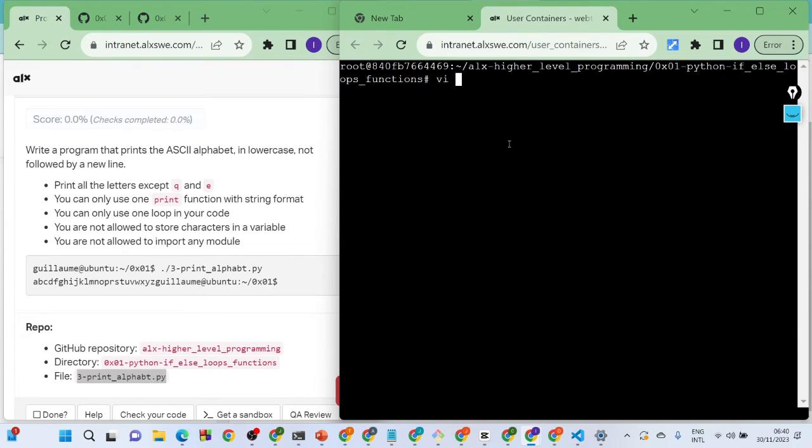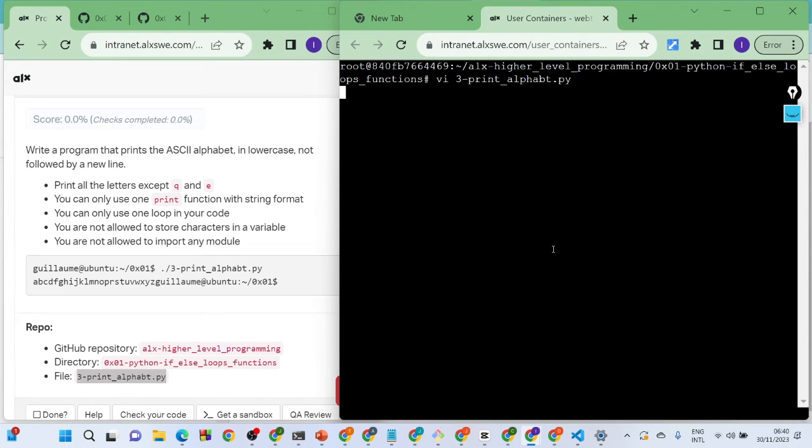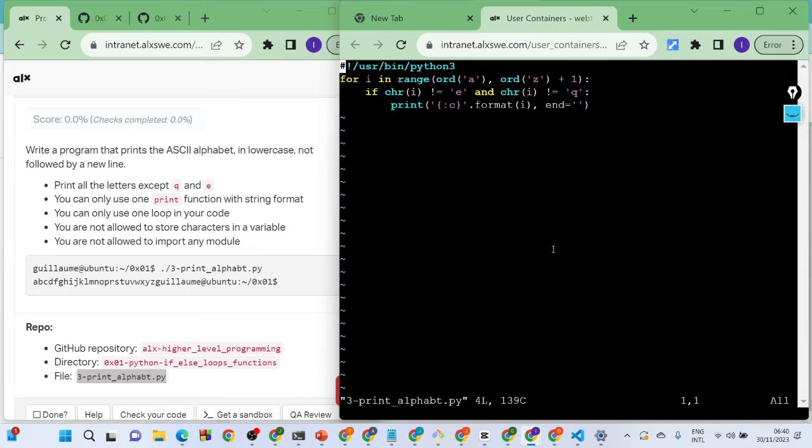I'll copy and vi. Please take note the source code will be in the description. So I'll paste this, and if I hit enter now, all right. So this is it. Like we have always said, this is the shebang or hashbang command that you have used here, which is the bin directory. We are using Python 3 to execute the file, and we have a for loop over a range. It will print each letter corresponding to the Unicode point in the loop, from A to Z, plus 1, which will increment every letter.